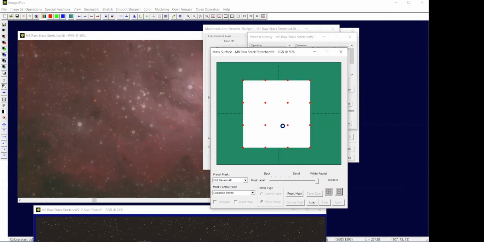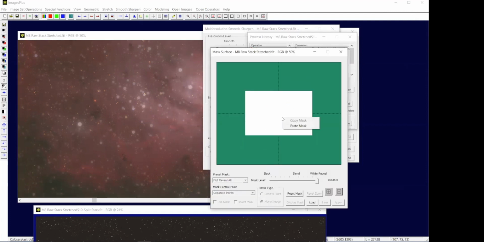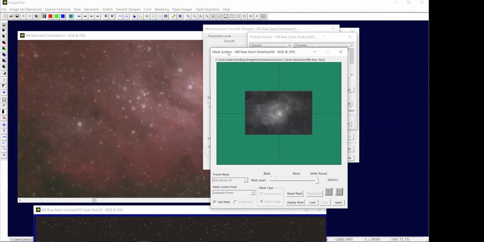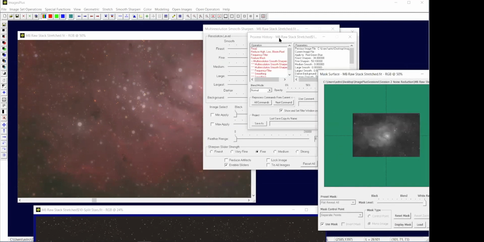And it's a mono image mask. I'll show you what a control point mask is before the night is through too. That comes in kind of handy every now and then. So now let's just see what that looks like with and without the sharpening. So you can see you got a little fuzzier in this area. We'll then apply the sharpening.